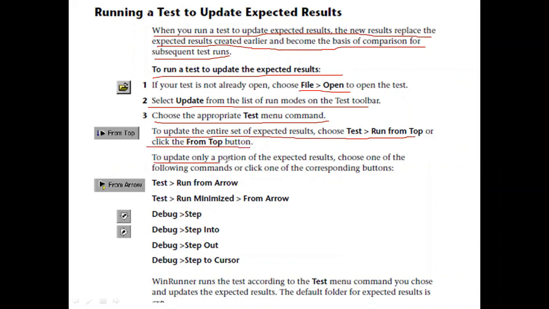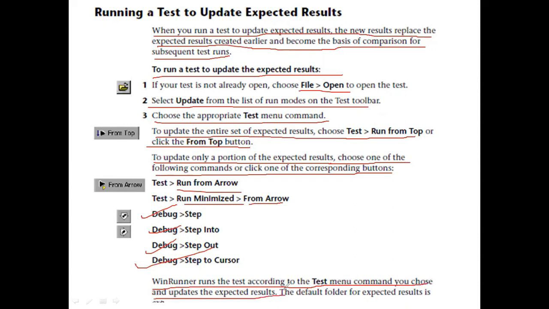To update only a portion of the expected results, choose one of the following commands or click one of the corresponding buttons. The buttons are Test Run from Arrow, Test Run Minimize from Arrow, and again Debug Step Into, Debug Step Out, Debug Step to Cursor. Now WinRunner runs the test according to the Test menu command you chose and updates the expected results.